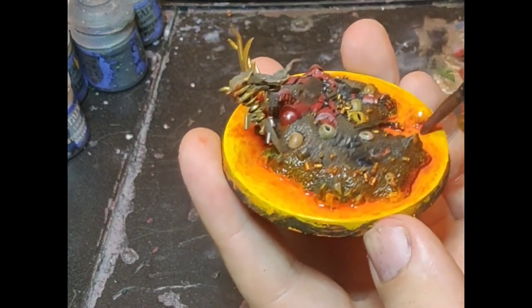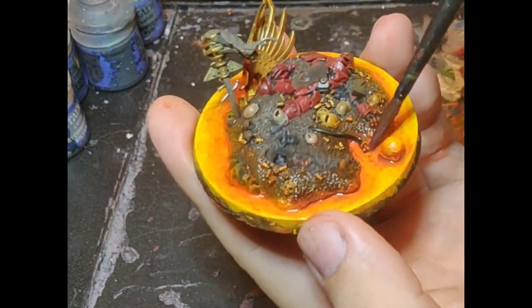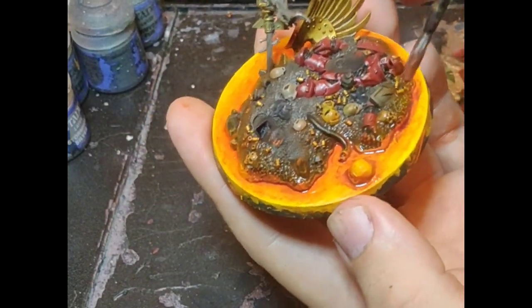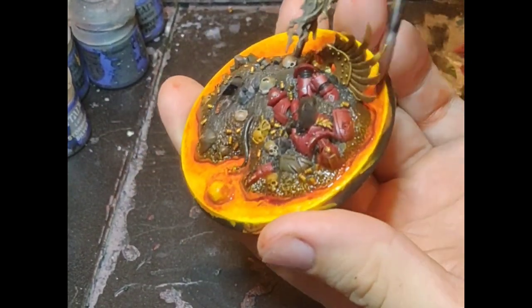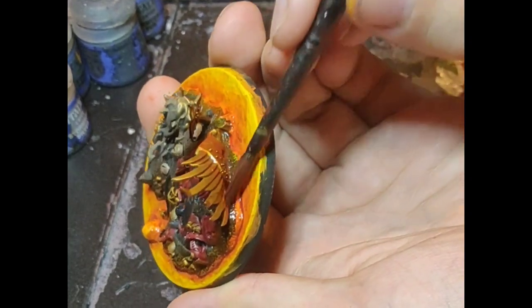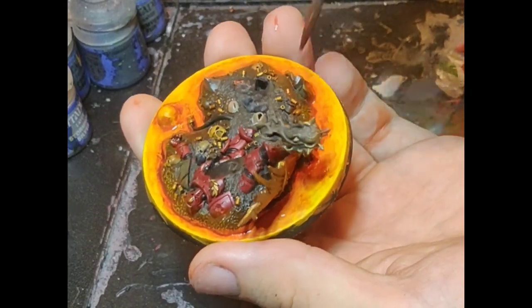So now I'm using the red ink. You can use any red ink. I use Karaberg Crimson from Games Workshop. Again, this is to emphasize the shadow from closer to the island you see here, and also to dull down the OSL, add a bit of red into it.